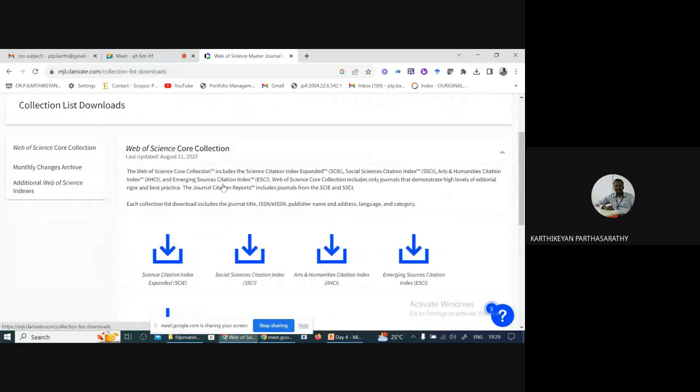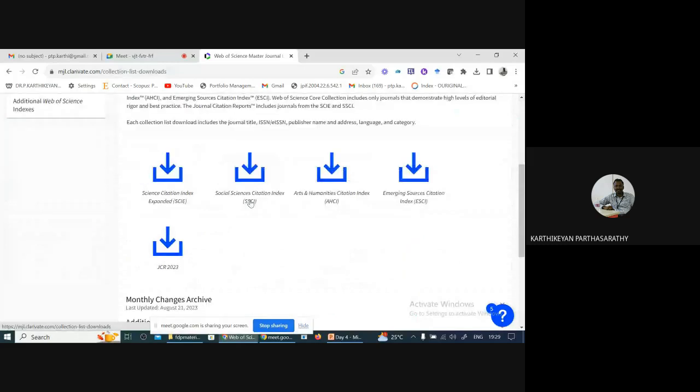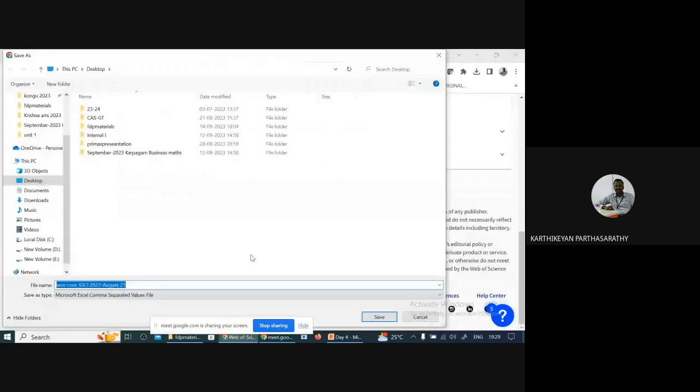The Web of Science list has the Science Citation Index, Social Sciences, Arts and Humanities, Emerging Sources, and journal critical reviews. Here, if you click, you will get the journal list. You can easily download.